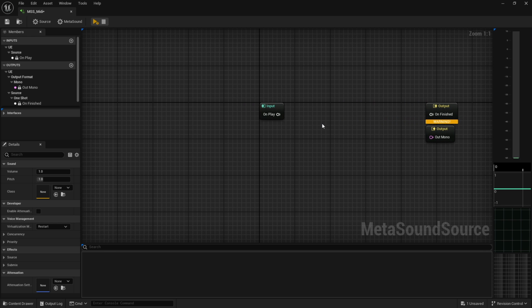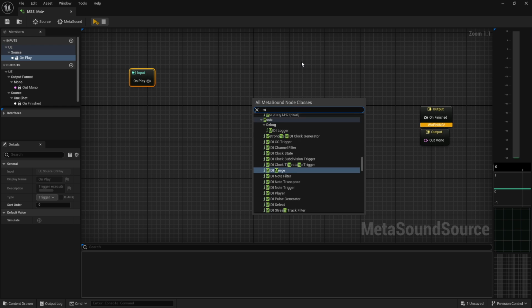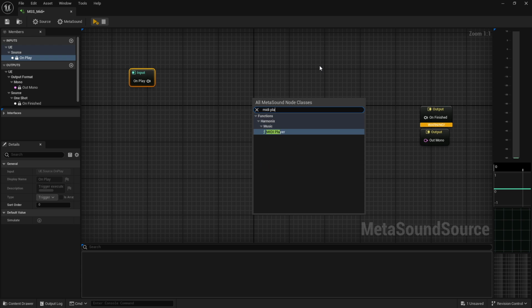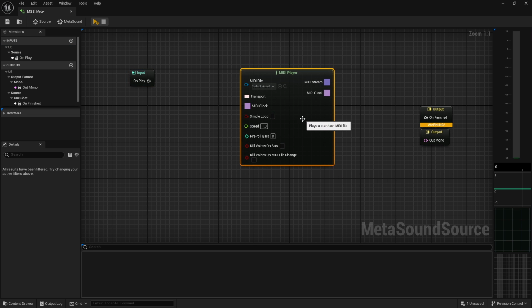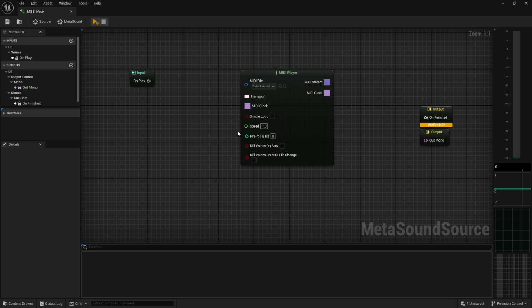So one of the new features that we have is a MIDI player. Now, if you don't see this in your list, then chances are you did not enable the Harmonics plugin. This will not show up in your context menu here until you do.